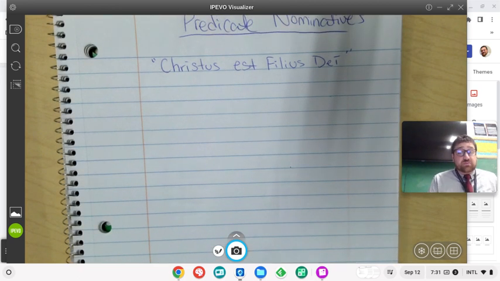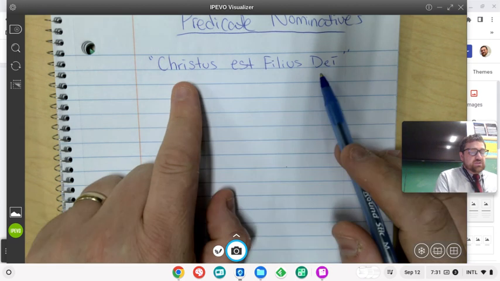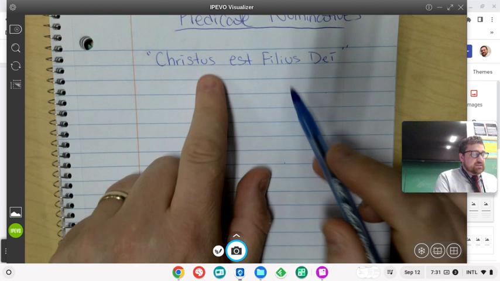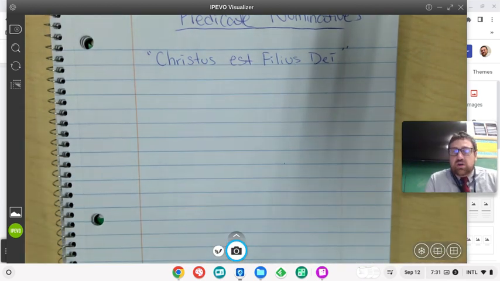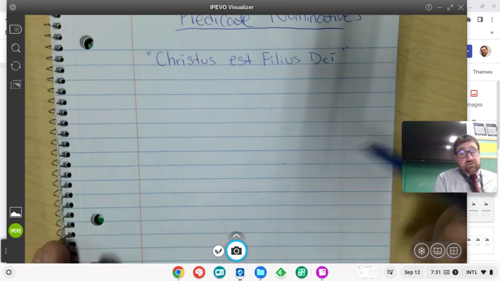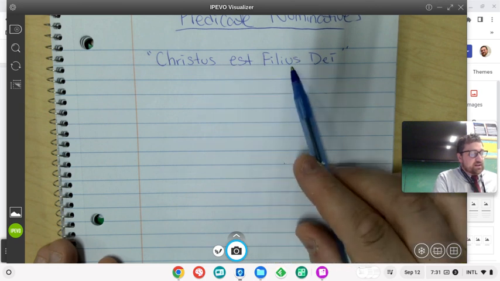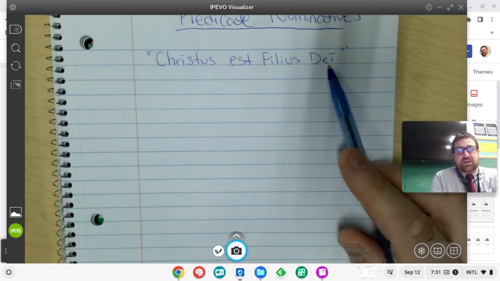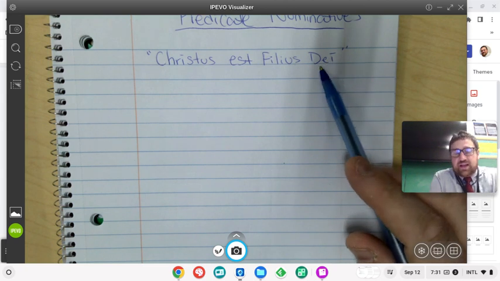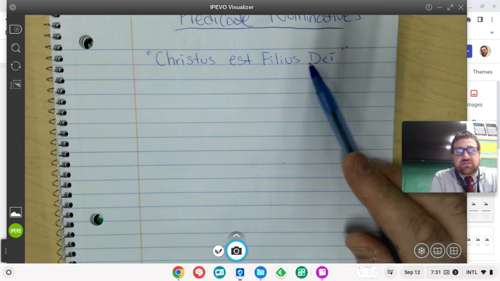If we look at the sentence and try to find the subject, we're looking for something in the nominative. You look at these words and you say, okay, these look like second declension masculine words, but I see two words with us. Which one is the subject? If you take a step back and look at what it means, Christ is Son, and then Dei could mean God's or of God. Obviously, common sense tells you that means Christ is the Son of God.